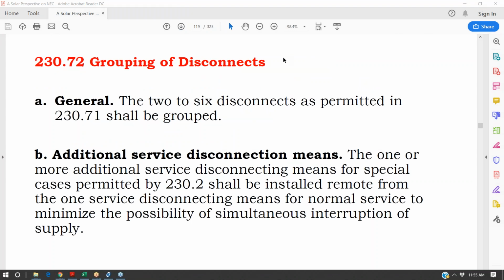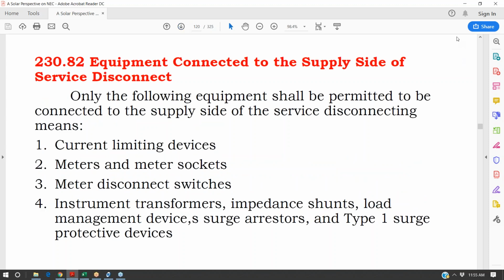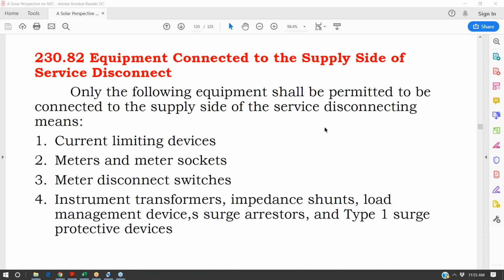You know, we already talked about special cases, grouping other supplies, backup power disconnecting switches separately from your main. So then we have equipment connected to the supply side of a service disconnect.